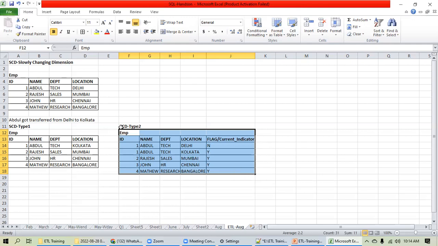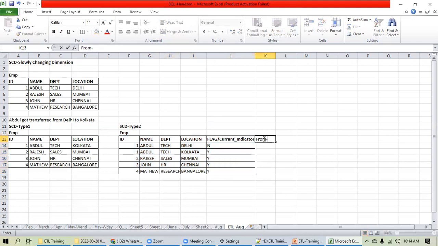So that is why when you have SCD type 2, you have to add this column indicator. And apart from this, you have to add one more column, that is from date and then to date. These are the very core concepts of any ETL project. You take any ETL project, these common things will be there.